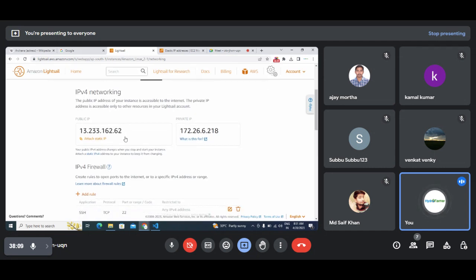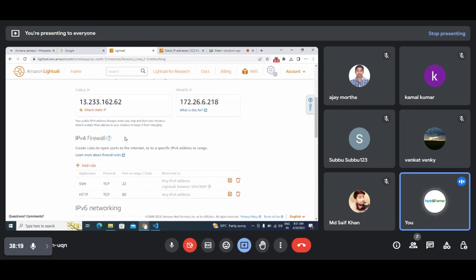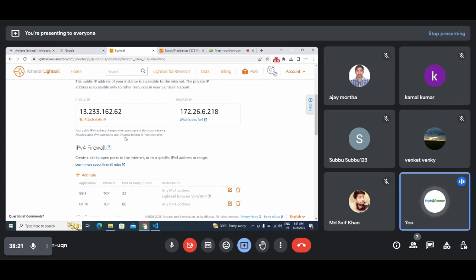This we have also done in our EC2, and the same thing we can do with Lightsail. What you learned in EC2 over roughly 10 days of work, instead of learning so many things, if you want to start very quickly, the whole EC2 concept can be learned here in 2 days.